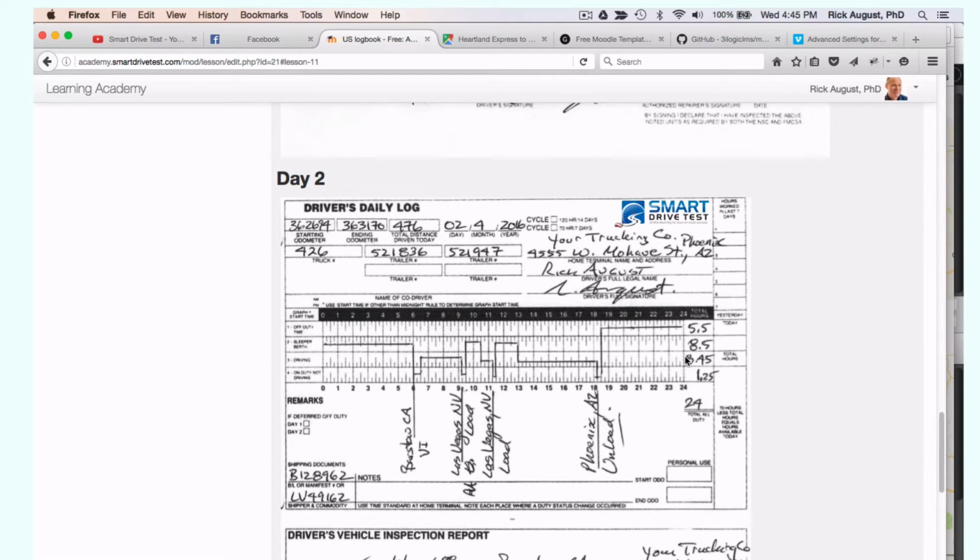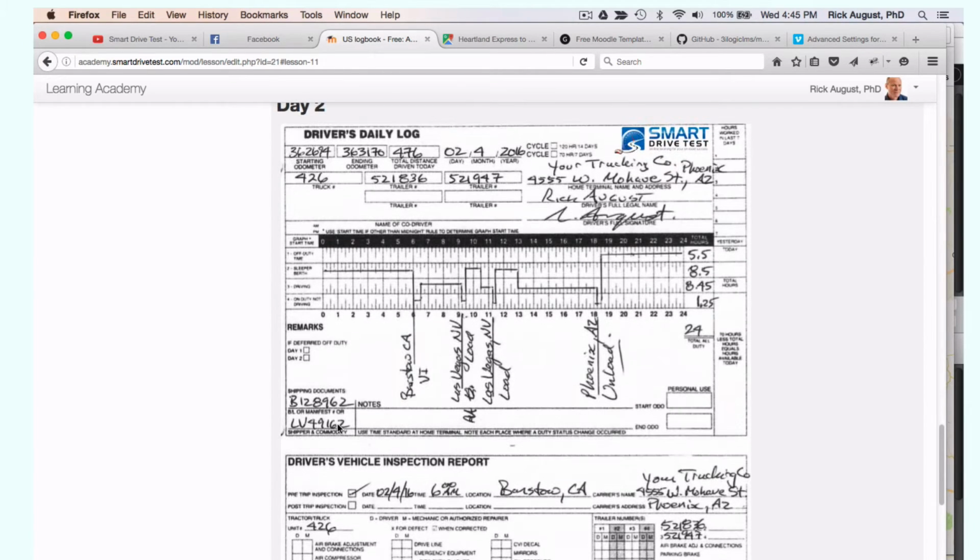hours 45 minutes driving time, and actually that should be written 8.75, but if officials looked at that, they would know what you meant. It was just a simple error that it's 8 hours 45 minutes when it's 8 and 3/4 of an hour. The last one is 1 hour 15 minutes on duty not driving, which adds up to 24 hours. We have our bills of lading numbers down here in the corner.